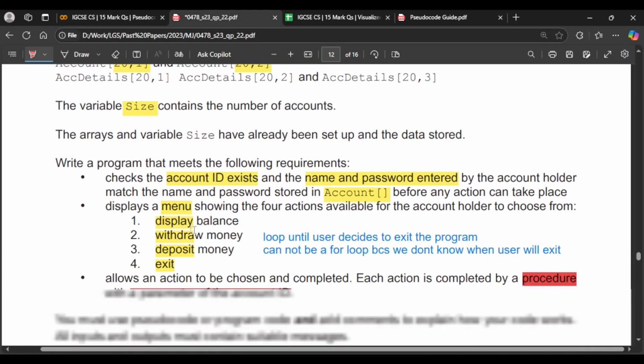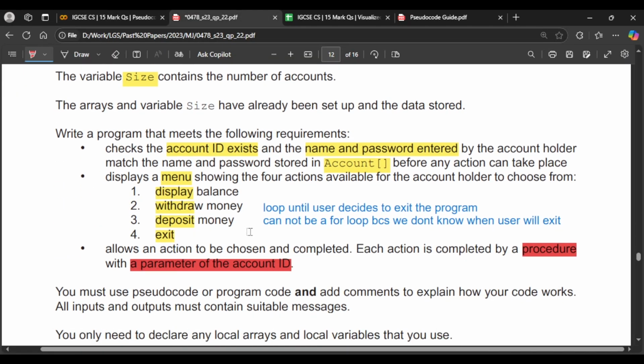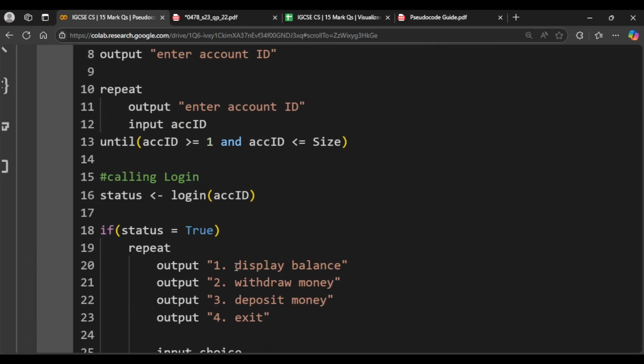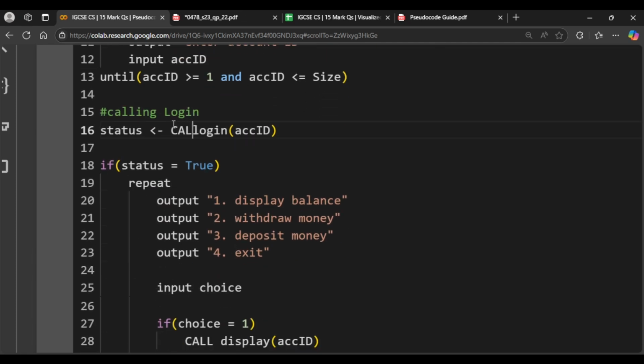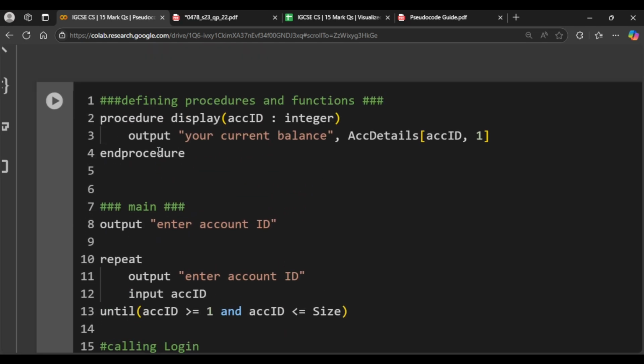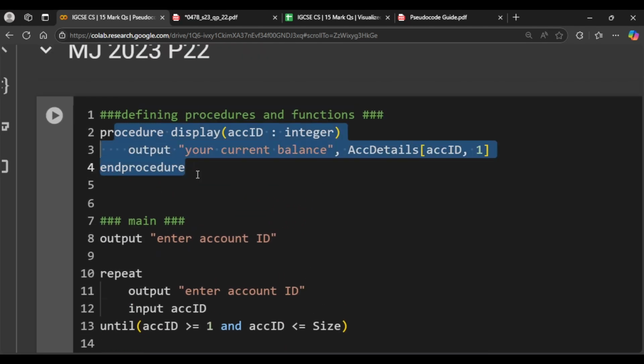Then the next part says we have to make one for deposit and one for withdraw. So withdraw is a bit tricky, so we'll be doing it at the end. Let's do login first. We haven't done login yet. So login is another procedure that we have to, okay, this is a function now. The reason we're making it a function is because we need some sort of status update whether the user is authenticated or not. So function allows you to bring a value from within the function's body back into the line it was called from, whereas procedure cannot do that.